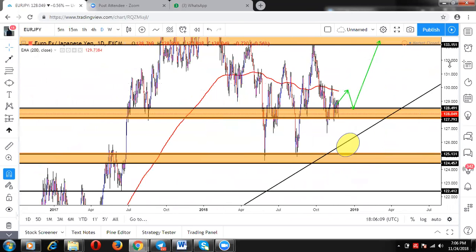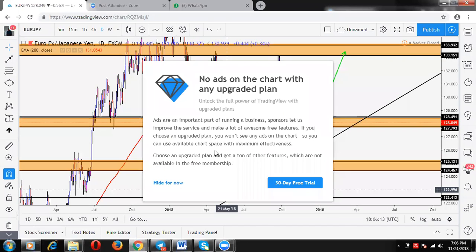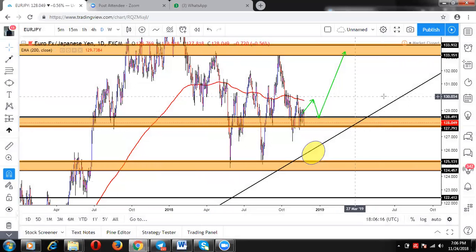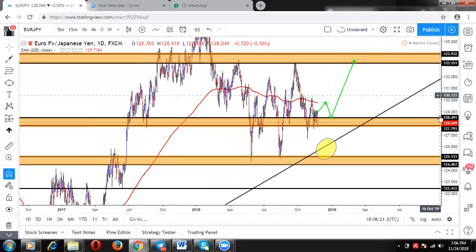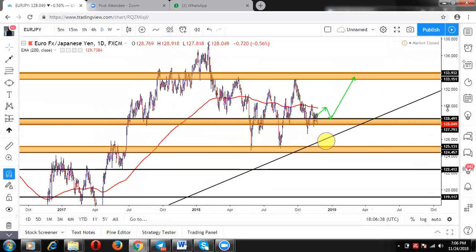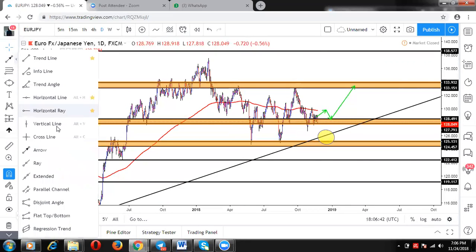So this is how you mark your chart. Simple, mark your zones. Start from your monthly, or if you want to use weekly, no problem. Start from your weekly, and then on your daily time frame, look for where you have a resistance point or a support point that's close together. Then you mark up your zone from there. You put on that line, and then you draw a box around it. So that will form your zone. So the basic thing you are looking out for is your support and resistance, your trend line, your price action.